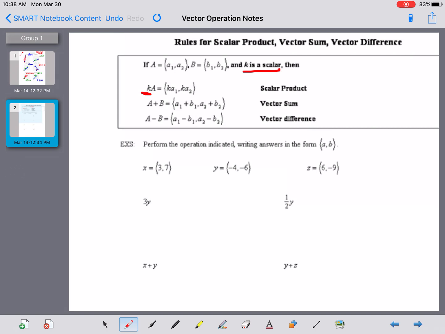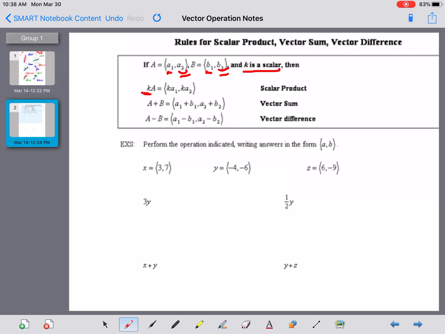If I do A plus B, that's telling me to add the first two together and then add the second two together. So you're adding the horizontal components first. Those are your left and rights. And then your vertical components second. Those are your up and downs. And then if we subtract, we're going to subtract our first two and then subtract our last two. So let's go ahead and practice this so you can see these. And again, when you go to do these, show as much work as you need. I'm going to show a lot of work so those that are watching know what I'm doing.